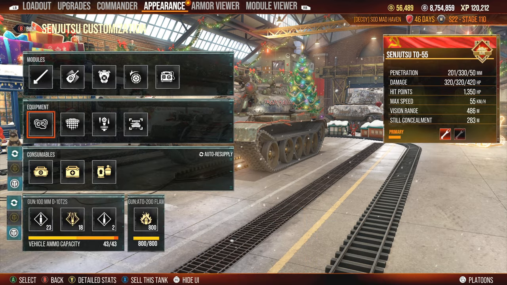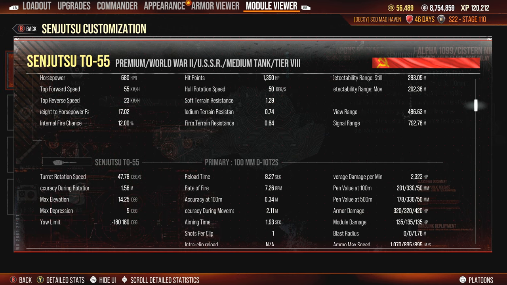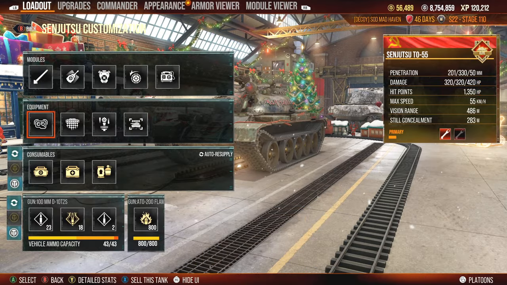In all honesty, I actually can't remember if accuracy affects your overall performance inside your tank. So 1.56 and then 2.11 for the accuracy and then during turret rotation. And then accuracy is at 0.34, which is not bad. This is actually kind of in that golden zone for where you would actually want to have your accuracy. And I am spending a lot of silver inside this.